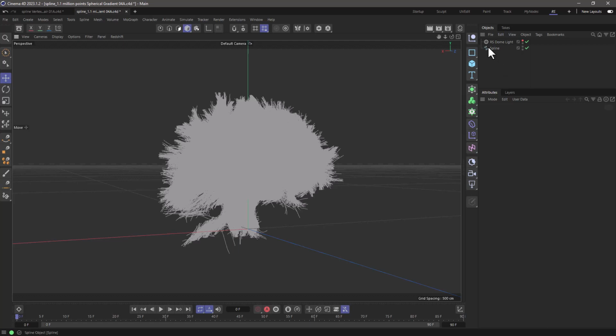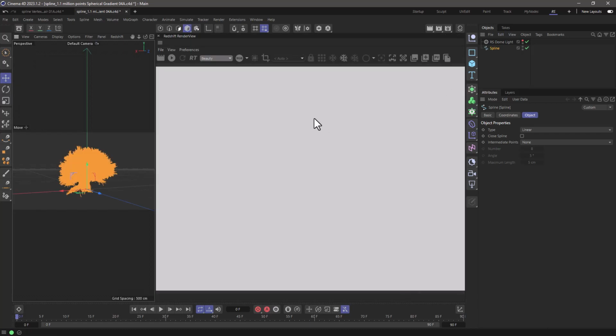So I have the beautiful 1.1 million point spline themadoodle here. And what we're going to do, we've set our renderer to Redshift. And first of all, I want to show you what won't work, just to curb your expectations. And then I'm going to show you how to do things so that they work. I don't want to waste your time, that's why I'm starting with what doesn't work. So we have a spline, and by definition, it doesn't render.